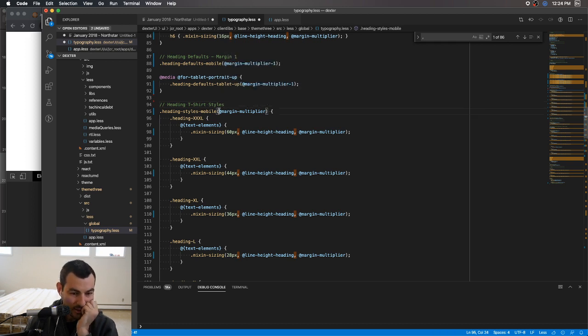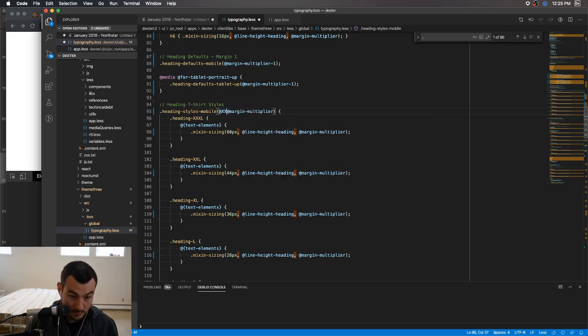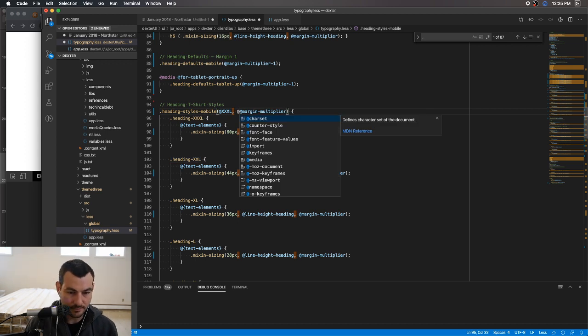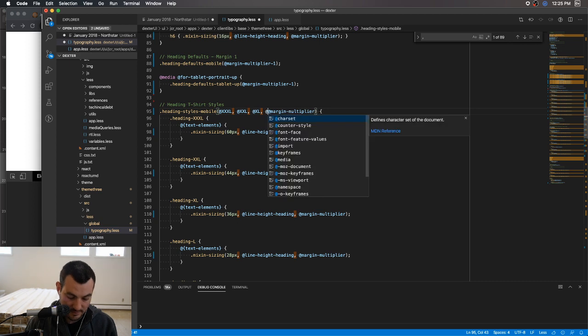I wonder if you could just pass in the sizes. We just say, this might be a little bit better and a little clever. X at XL, turning less into JavaScript.